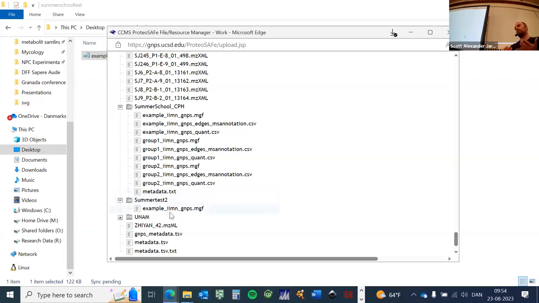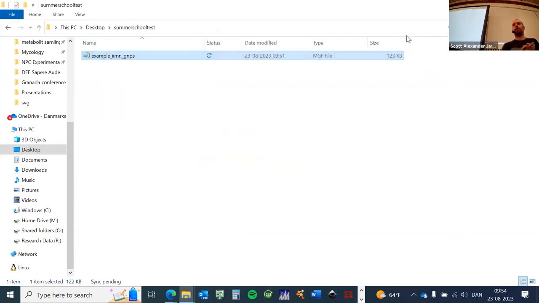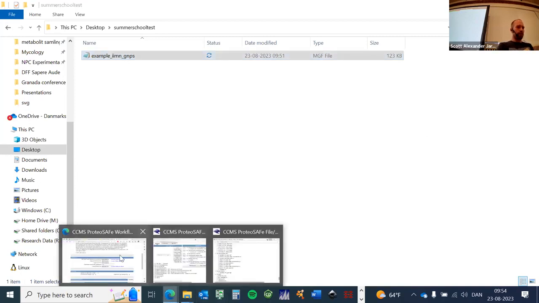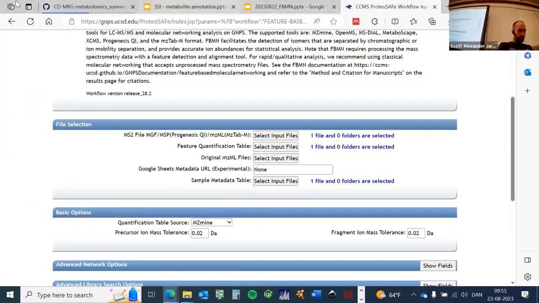The same way you can do it with the quant table, with the IIN edges, as well as with the metadata file. Some of you may wonder where the metadata file is located, because it's not in the MZmine output files. This was a text file generated even before, because it contains the experimental information from your data set. It's also in the GitHub, just higher up.